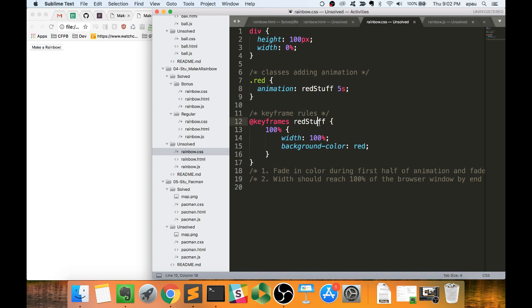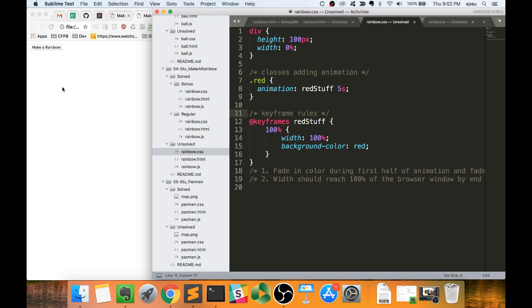For the entirety of the 5 seconds, I wanted to increase the width from 0%, which is where it started off. Don't forget, this says for all the divs on the page, they're going to be of height 100 pixels, but the width is going to be 0%. That's why you don't see it on the screen. It's my animation that during the entirety of the 5 seconds is going to increase the width to 100%, and it's also going to include a background color of red.